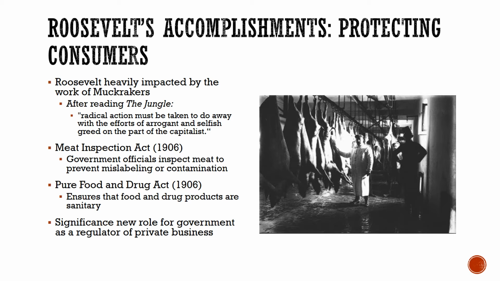The first one, having to do specifically with slaughterhouses, is called the Meat Inspection Act. And what this does is it says that the government is going to go in and inspect slaughterhouses to make sure that they are clean and to make sure that they don't mislabel products, that you can't grind up a bunch of rats and cats and call it beef, right?